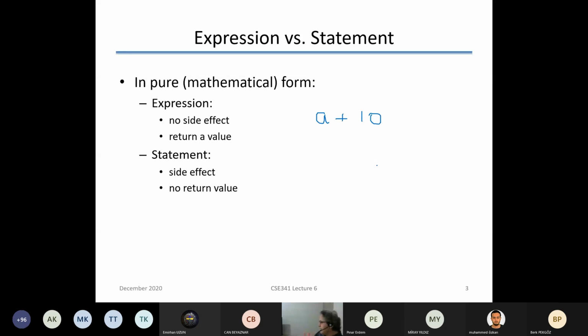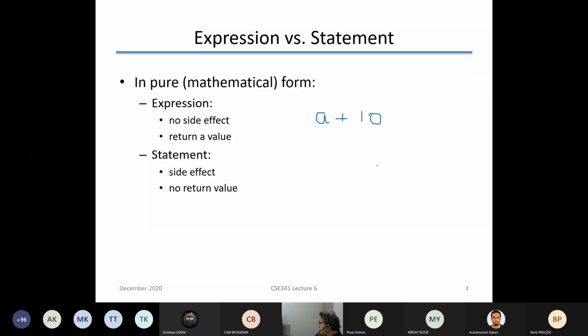So I can dump everything, the entire machine, let's say I have 28 gigabytes of memory, before this expression executed and after it executed, and those two dumps, if this is the only thing working on that machine, are going to be the same. Now, this is a very important thing, very powerful. You are executing something, but your von Neumann model, your memory model, doesn't change after that execution. So what happens to this value then? 10 plus 10. That value is available to you as an output of this expression. If you don't do anything with it, it's going to be gone.